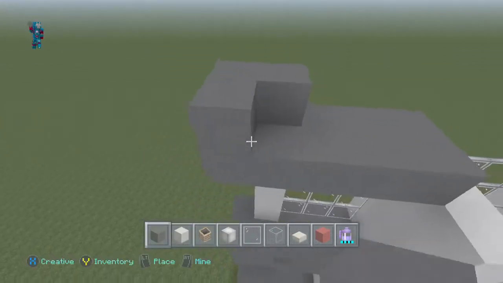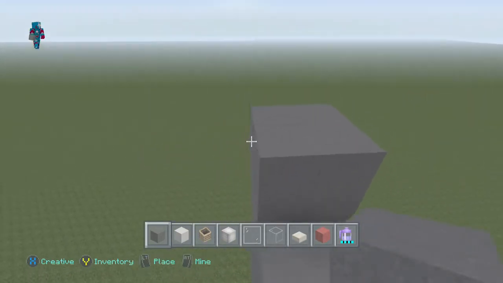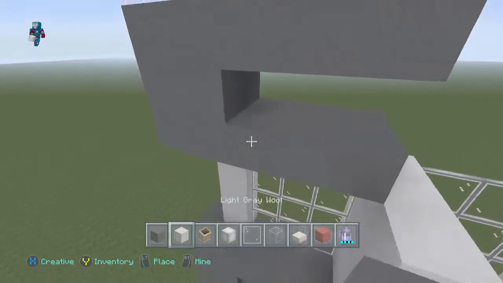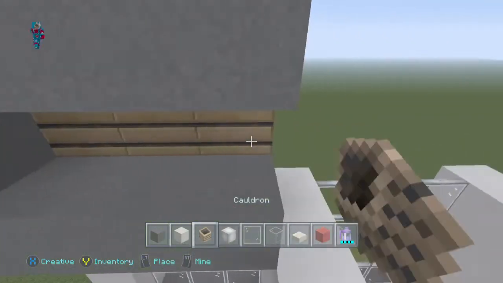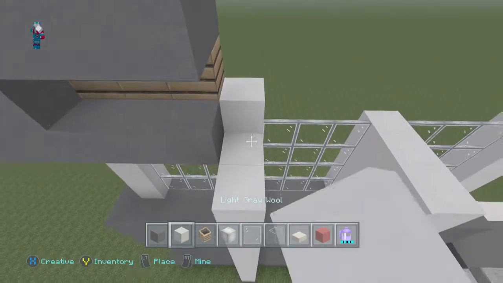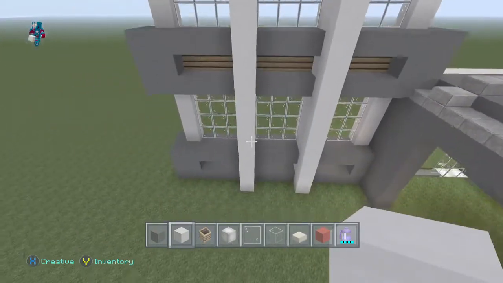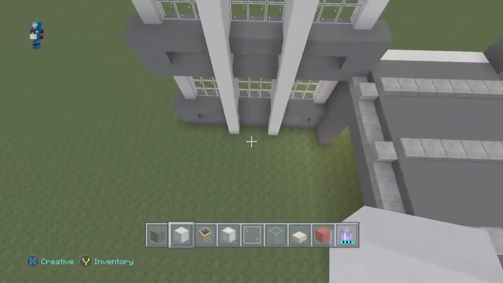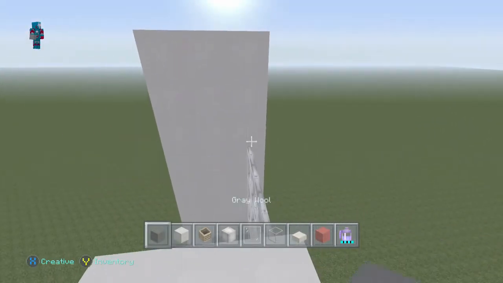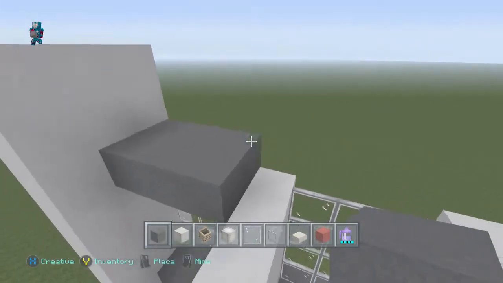So right here, go ahead and do this. Do that. And bring it over. You should have a block of 3. And like I said, I'm not going to replace and do all that, because that would take forever. Bring up your light gray wool. We're just repeating the window design 6 times. So we have 2 sets of windows. We're making the 3rd set now. So let's go ahead and bring this over, like that.